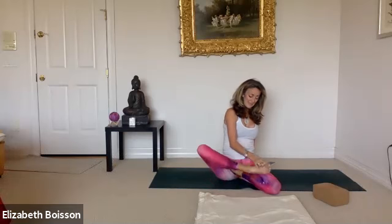Slowly inhale back to center. Exhale as you draw that right foot up on top of your left thigh, if this is in your practice. Again, just taking a few breaths in full lotus. Inhale first, and then exhale as you release that right foot. Inhale once again, and exhale as you release that left foot. Place your hands on the mat and roll up into table.